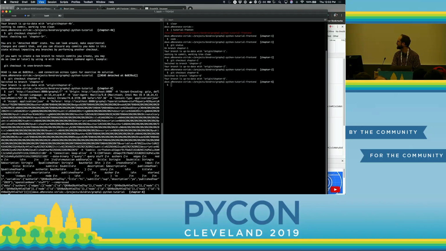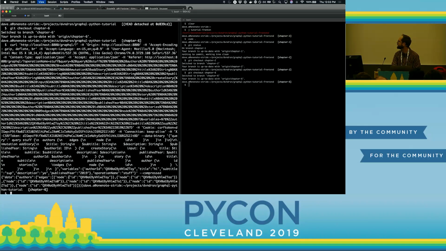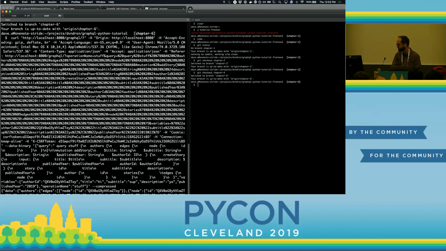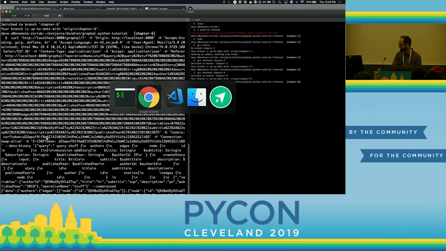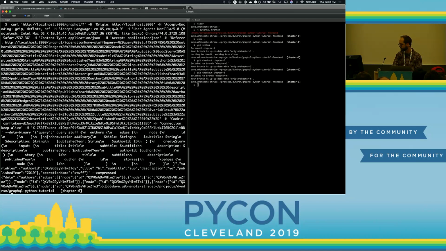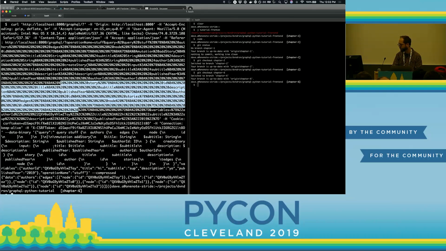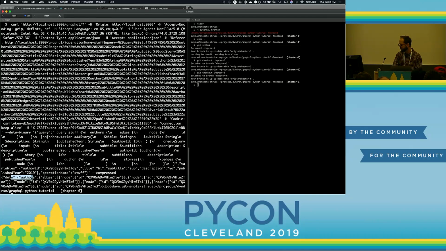Let me try to enhance. It's kind of a mess. This is not really a formatted curl command, but you have basically curl against our endpoint, our origin, and then the various things that we're sending across, which is probably a little bit easier to look at in Chrome if you're curious about the specific thing. But basically there's the query, and there's the variables we're sending across, and then the data comes through.